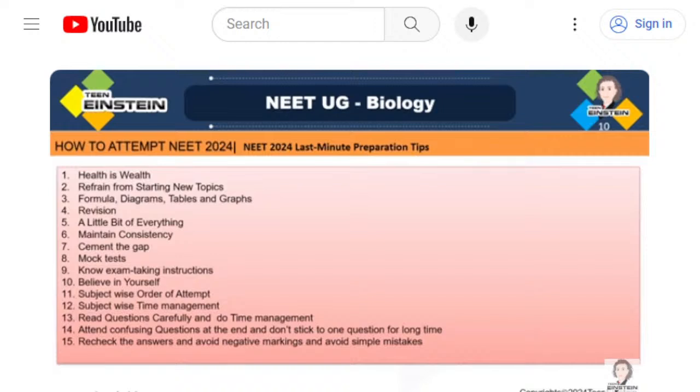See, the syllabus of the NEET 2024 exam is very vast, and it's not possible to read everything from the NEET exam book. So you may have missed an important chapter. Refrain from starting anything new during these last few days. Okay. By chance, if you couldn't attend that chapter, just leave it. Don't bring new chapters and new concepts into your brain during the last days.